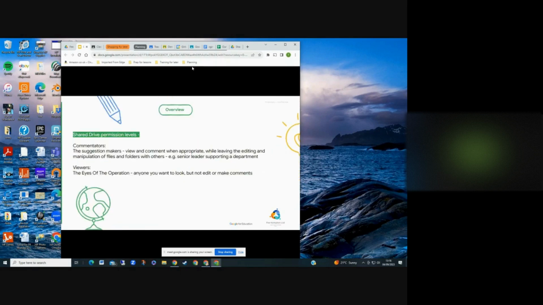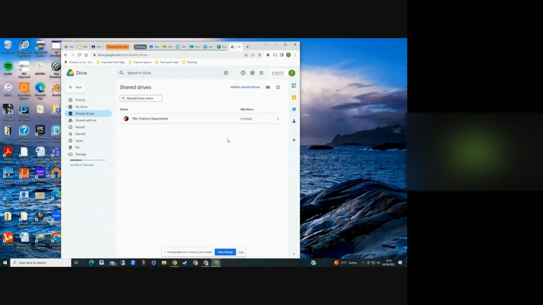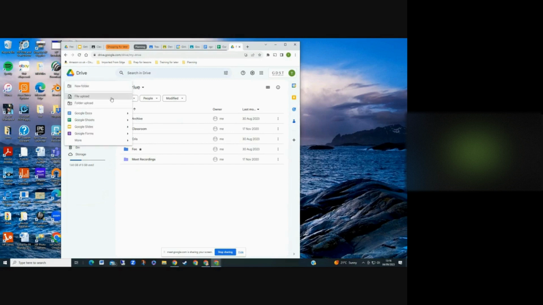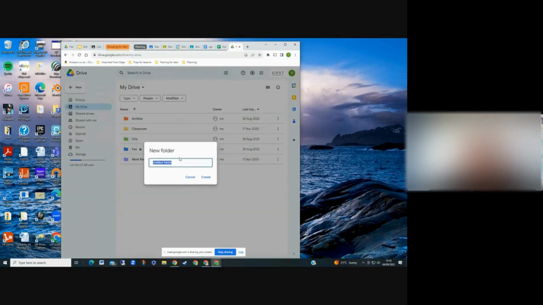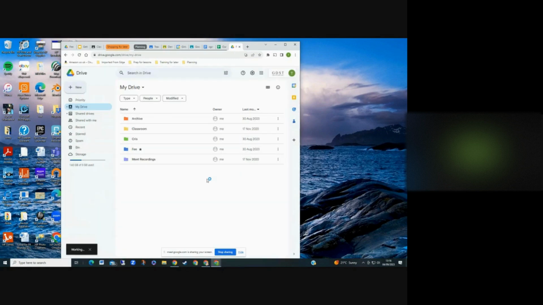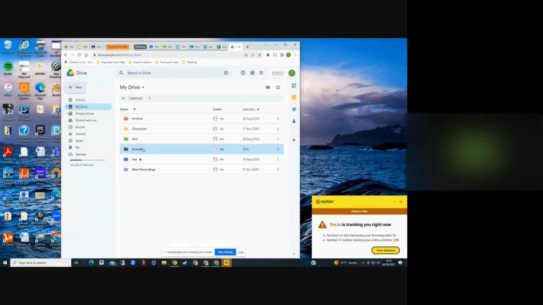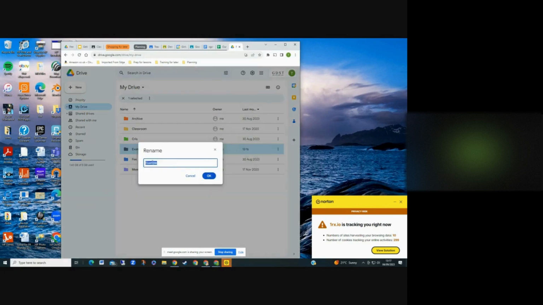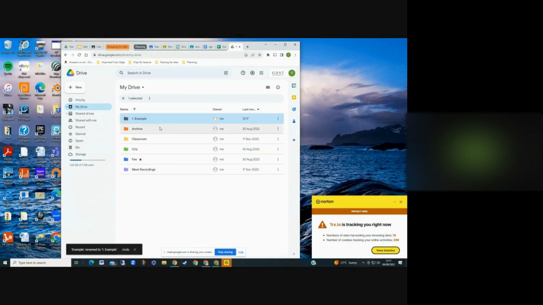Within My Drive, and this can be within the shared drive as well, what we're going to look at is how to actually upload and why we would do it like that. So what I'm going to do is create, I'm sure you're used to creating new folders, so I'm not going to go over too much about that. All I talk about with new folders is I say, right, this one you can see it's grey, that's how it goes in. And if I wanted to make sure it was at the top, I would call it number 1 because it's all an index and numbers come before letters.